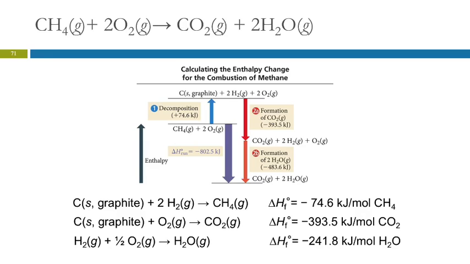So the way we would solve this without doing this whole drawing and writing out all the equations is we're going to take the heats of formation for the products times any coefficient, because here we're making 2 moles of water, and so we're going to get twice the heat of formation of water. So we're going to take the products and subtract the reactants.